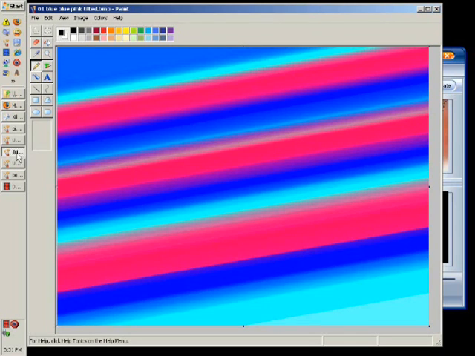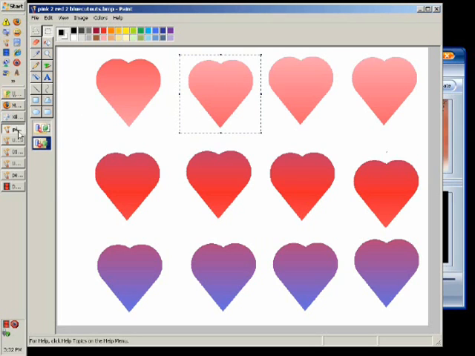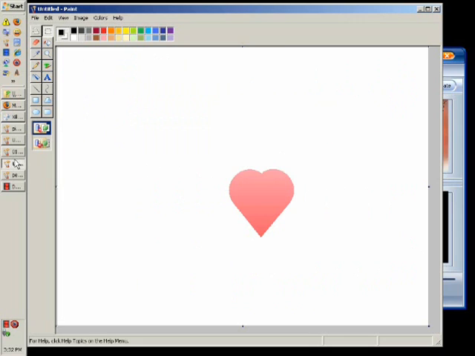Now remember, we've got this one open, but we want to work on a blank canvas to do our layering. You want to layer on a blank canvas. Now you paste it and you bring it down here. Right now we're just placing. We're not doing any of the actual work. We're just taking the cutouts and we're going to copy and paste. That's all we're doing right now, just copying, going down here, pasting.